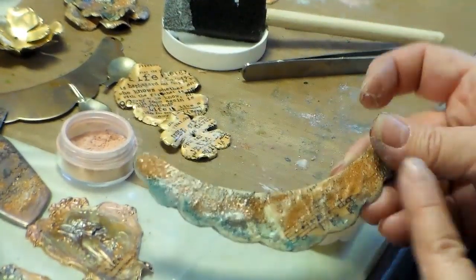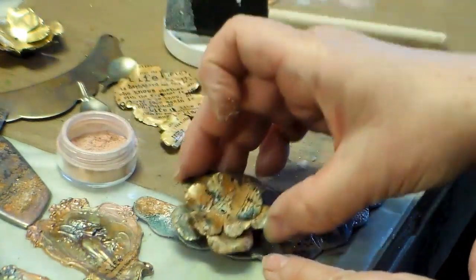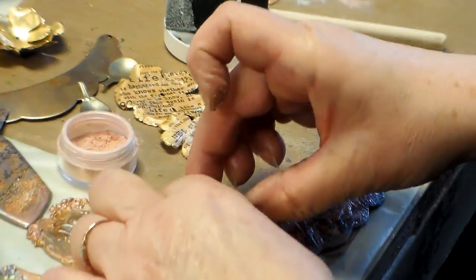And next week, too, I'm going to show you how you can take and do one of these crescents like this, and then add your flower to the side, and then an ornament, which in this case is a piece of busted jewelry. You could do that.